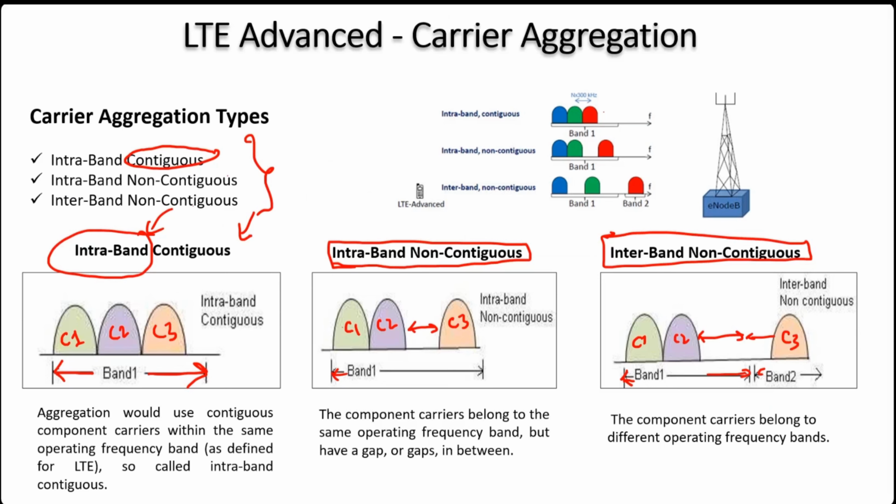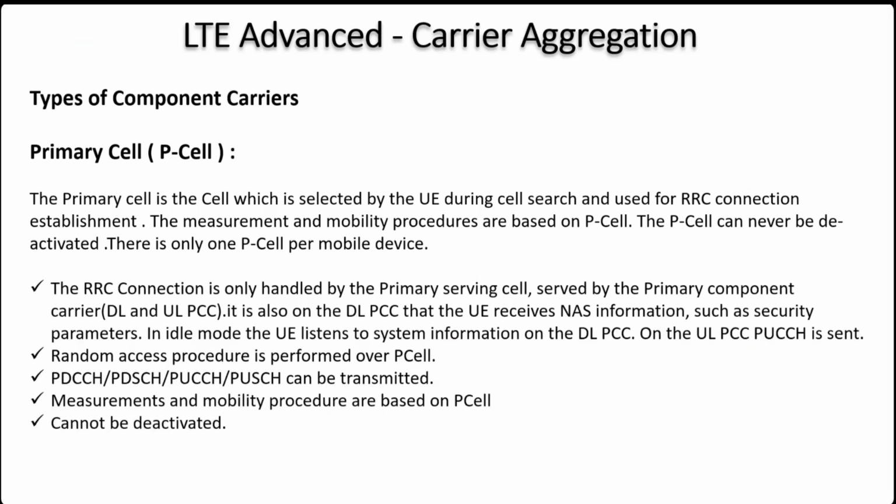Now, when I'm talking about carrier aggregation, we are talking about the cells, P cell and S cell. What exactly do you understand by the P cell? Primary cell or master cell. Yeah, primary cell means the cell with which your UE latched first, when you did the cell search or the RRC connection re-establishment. That we call the primary cell.